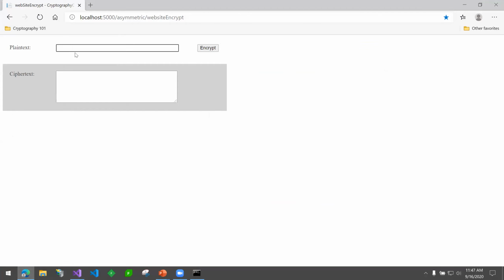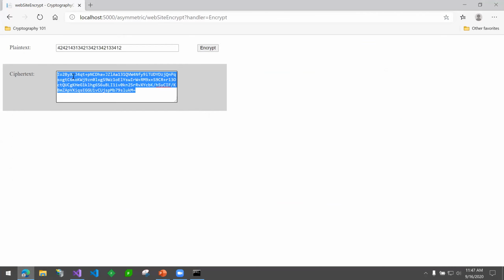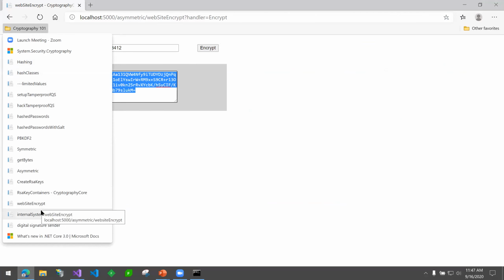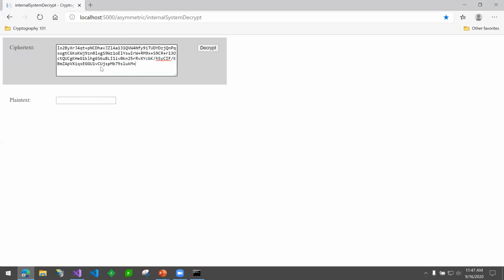So you can imagine I'd come out here and type in, obviously not a valid credit card, and hit encrypt. Now when I have this, I could store that encrypted data in a database or whatever I need to do with it. Eventually, I'm going to copy this. It ends up needing to go to our processor. My internal system could take that, and it has the private key, so it could do the decryption and get back to where it started. So again, I've avoided the whole key storage problem because I'm not using a secret key, I'm using a public one, and it's a good practical use.